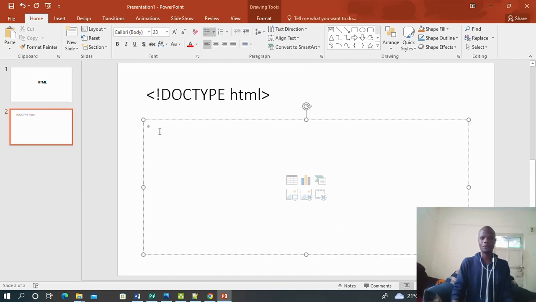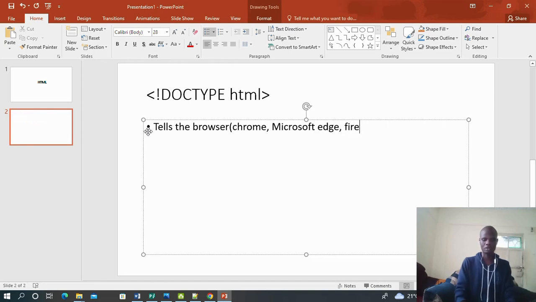This one tells the browser, your browser, your browser can be Chrome. Chrome is Google Chrome. The browser can be Microsoft Edge. The browser can be Firefox.